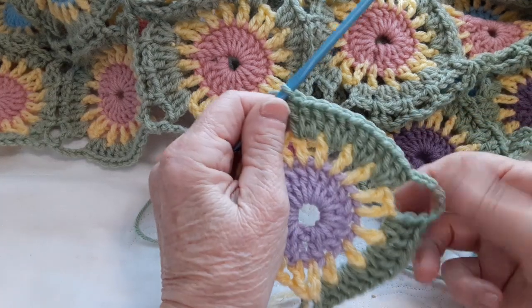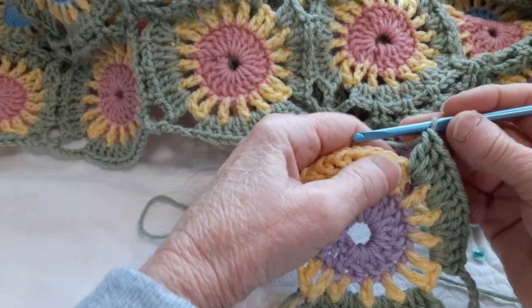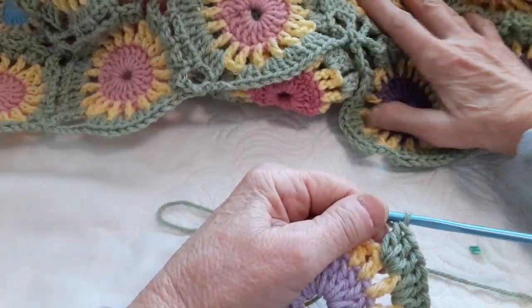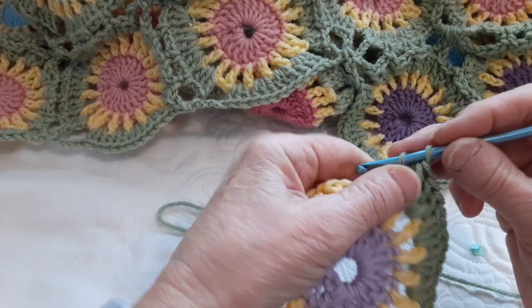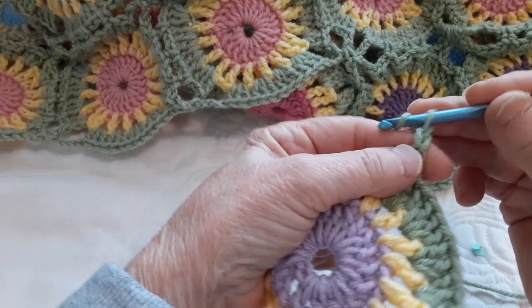Okay, now I've done up one corner. I've done 4 sets of 3. I'm going to hook into my first corner where they're hooked together. So just go 1, 2, 3.